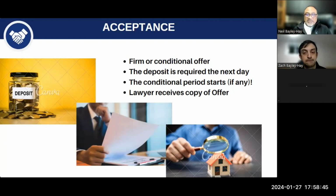Zach, I just want to jump in on that deposit thing for a quick sec. Zach just gave you a hypothetical, surface level example with respect to the deposit. There are many more implications, and we're not in a law class here, so these are examples just to bring to light certain circumstances. But we're not suggesting that if you wanted to walk away because you saw a better house and you're willing to leave your 20 grand behind, that you would not be exposed to a potential lawsuit for walking away from the deal, and it would be only your deposit that you'd be leaving behind. That is not what we're saying here.